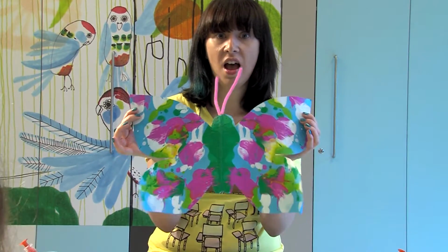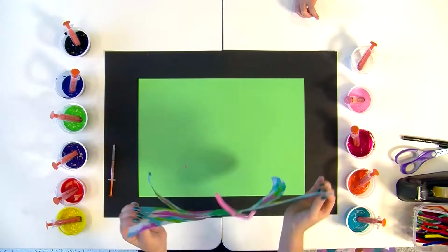Today's art activity is making butterflies, but we're going to use syringes to do it. So this is an orange syringe. We use these for giving medicines in the mouth. Today, we're going to use them with paint. This is a butterfly I created earlier, and now I'm going to show you how to make your own.